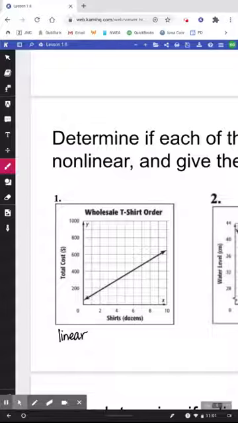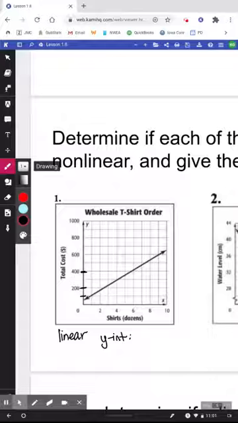And it wants me to see if it has any intercepts, any points where it crosses the x or y axis. Well, I see here an intercept, and it's a y-intercept because it's crossing the y-axis. If I had to guess looking at the numbers here, since this is 200 and this is 400, that would make this 100. Looks to me like it crosses about 50 on the y. And so since it's a y-intercept, it's going to be 0, comma, 50. And I do not see an x-intercept.